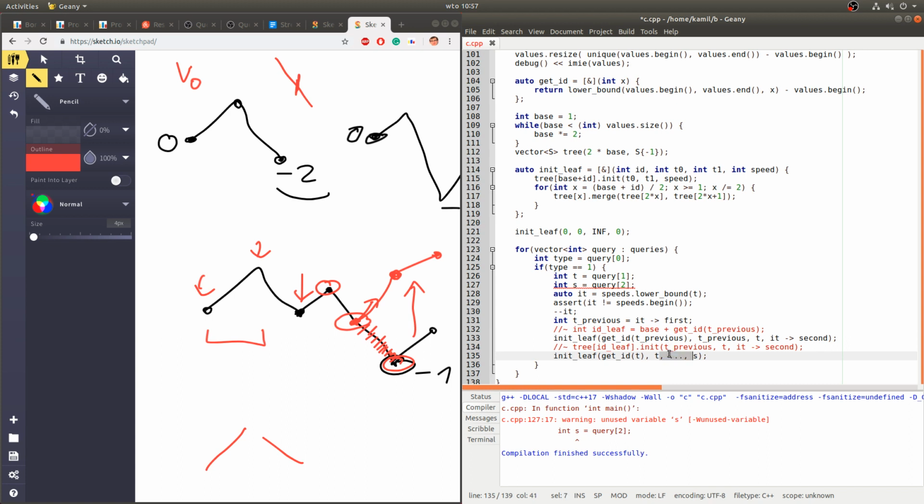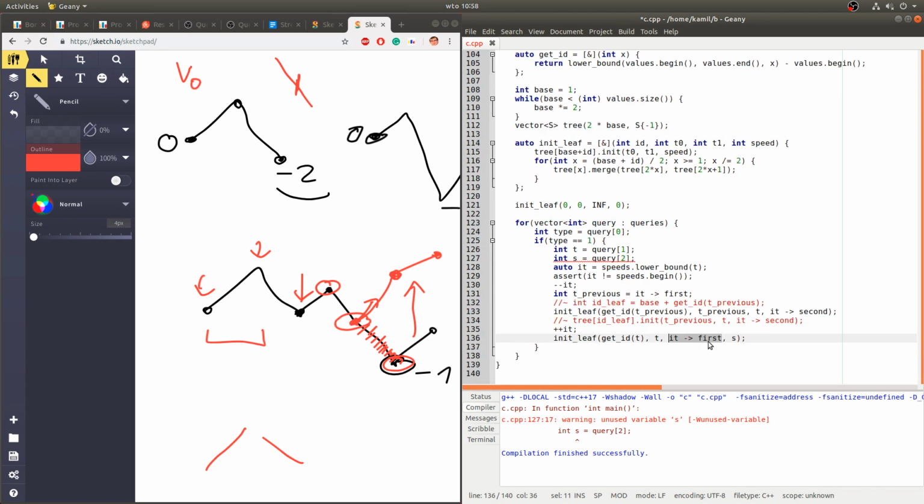So this is that new event, and for that let's here increase it by 1 again, and this should be that lower bound. So here it first should give us that next moment. Speeds of the fifth. Yeah, I think so. So here it first represented the previous time. Now after increasing by 1, this is the next time to which our segment goes. The last thing is that I should do speeds of t is s.